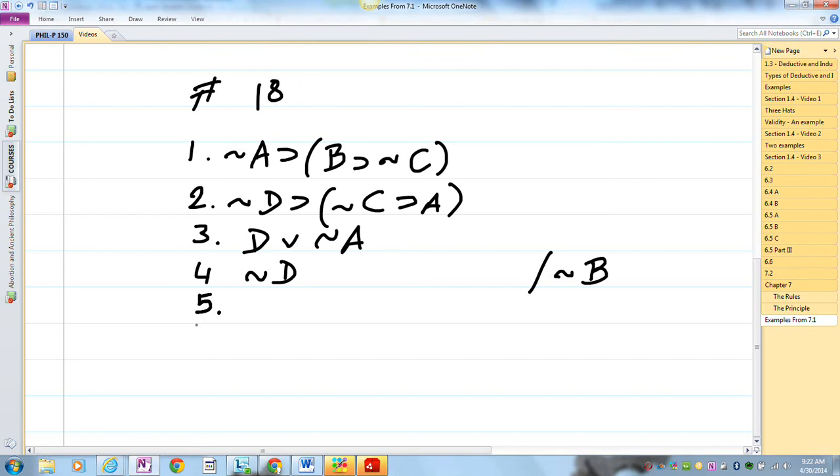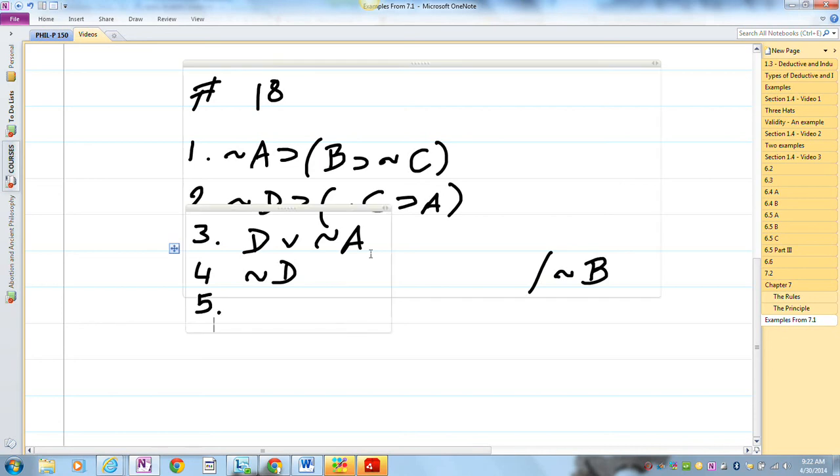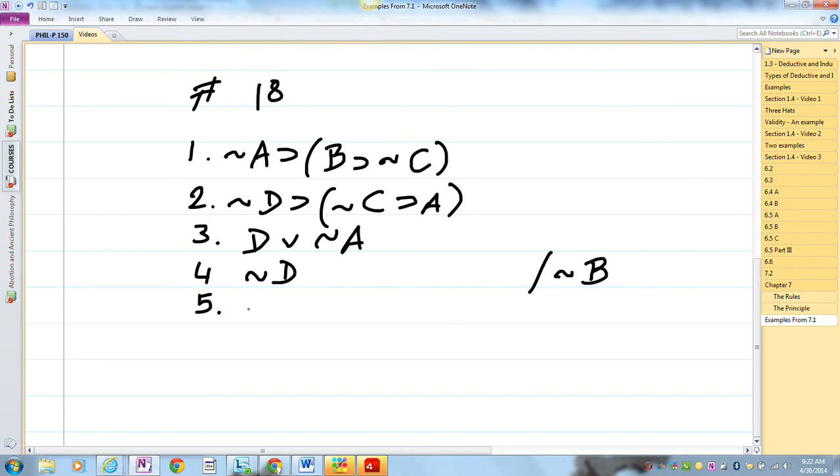And you can try the super salad first. Do you have an either or? Yes, on line 3, there's a super salad kind of situation, two possibilities. And then on line 4 is the negation of the first alternative. So you can infer no A, that was the other alternative, and enter it on this line. You use lines 3 and 4, so you put down those numbers. You cite the rule, disjunctive syllogism. And now you do it again.